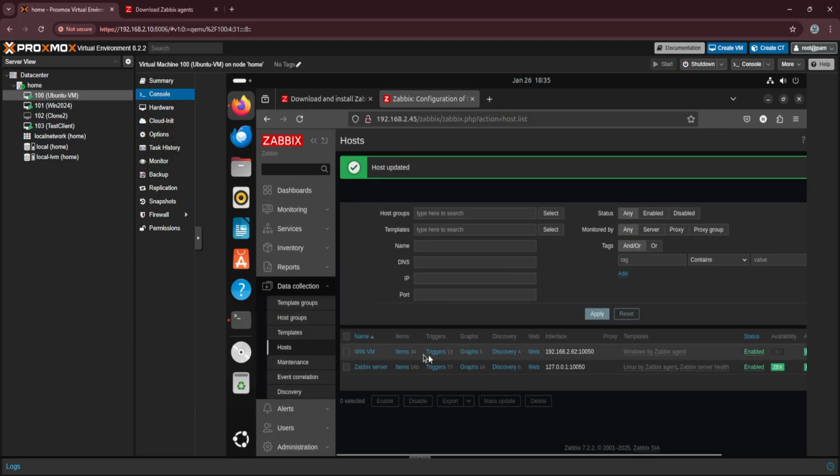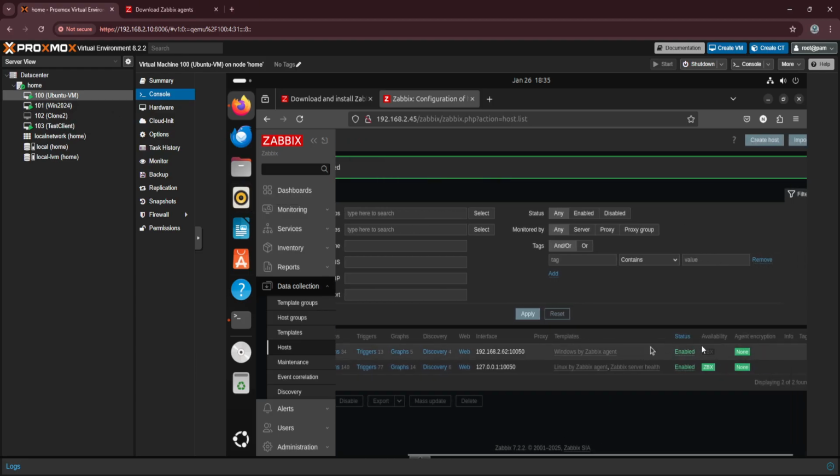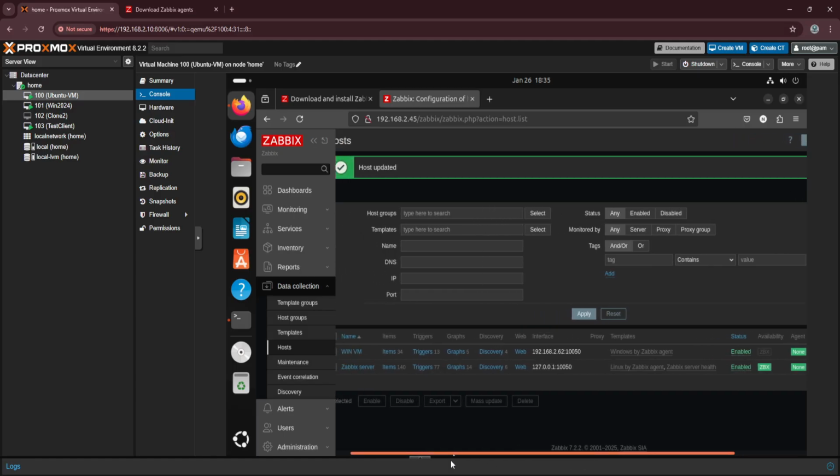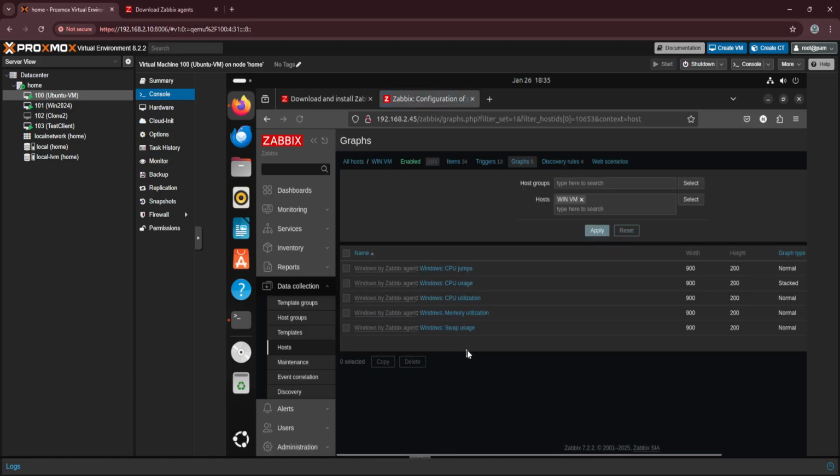And as you can see, we're already starting to pull data from our Windows machine. We still need to wait a little bit for this to become available, but it is enabled and we might be able to see a little bit of graphs. So let's see, what do we see?